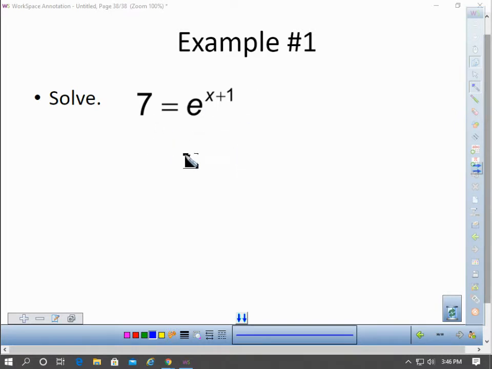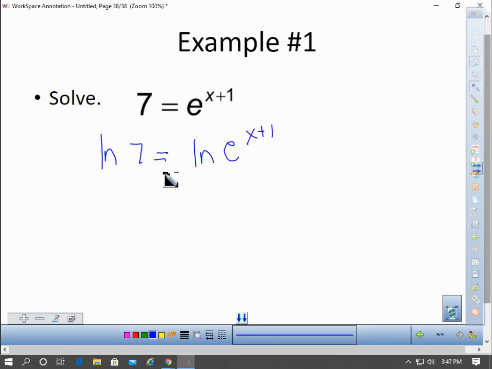Just reviewing how to do this: how do you solve an equation like this where the variable you're solving for is in the exponent? You have to get it out of the exponent, and the only way to do that is logs, so that you can multiply that power to the front. And since I'm doing an e, I'm going to do natural log. So I'm going to take the natural log on both sides.